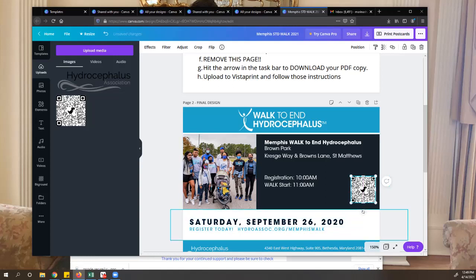Okay. Now, obviously you want to test this. You want to make sure that it's actually going to work. And the best way to do that is, for those of you who might not know how to use your QR code, you're going to open up your camera and you're going to go over to the QR code and you are going to see if it actually picks up the site that you want it to take you to. If it does not, then you may have to resize it. It may need to be a little bit bigger. There may be something in the design that's not large enough. So you want to make sure that that works.